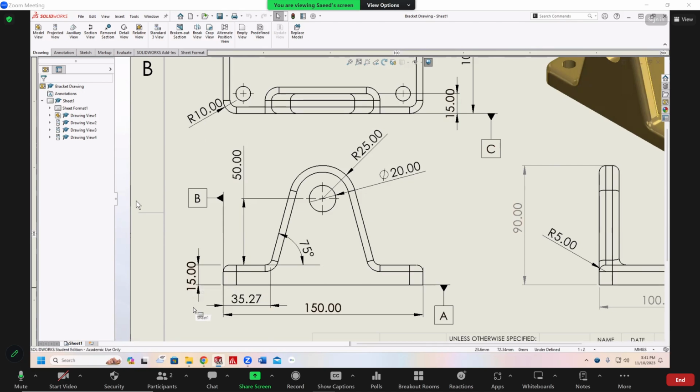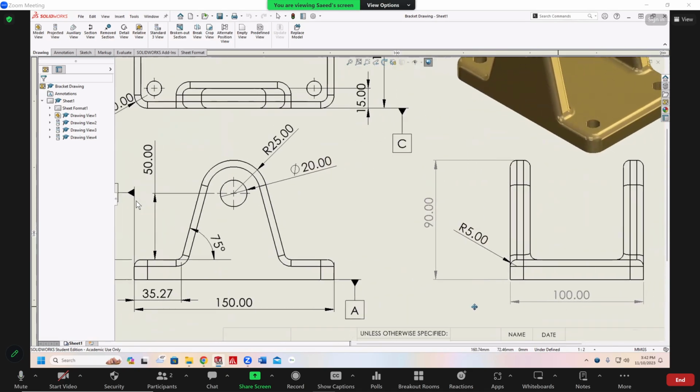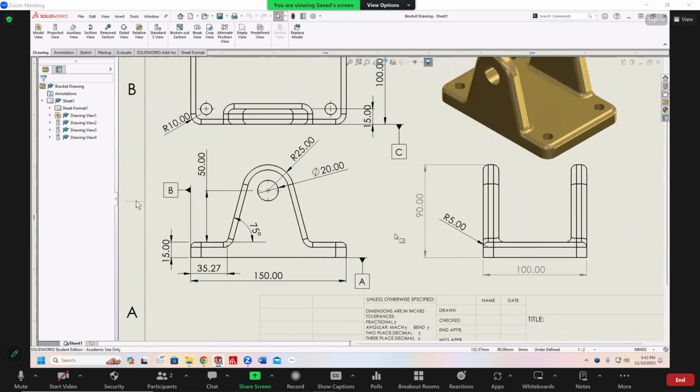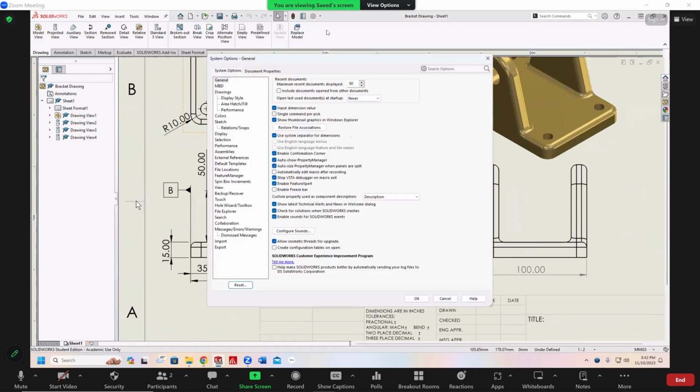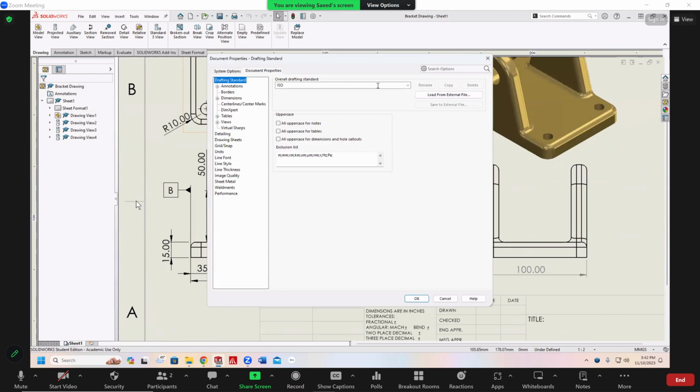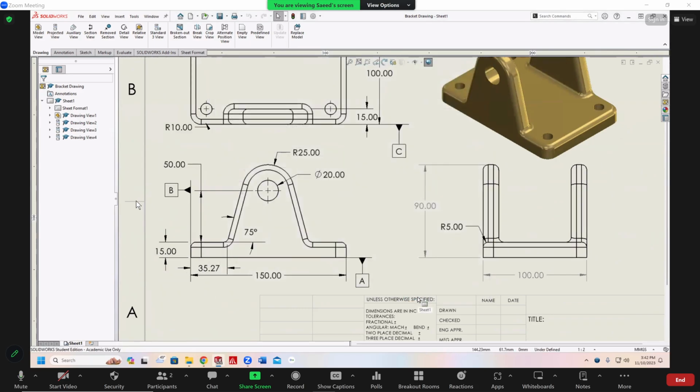Okay, and again, if you look at the radius on the far right, the 5-millimeter radius, and the 90 on the right, you've got that 90 going sideways. So if we switch it back to ANSI ASME, and that 75 degrees, let's see what happens with that. ASME for some reason is not even a choice, but you can see how this dimension looks now.